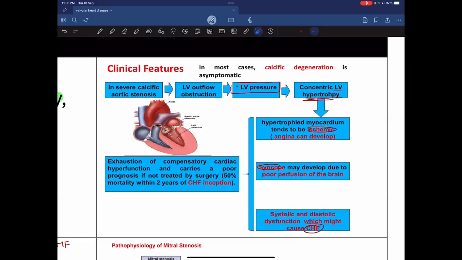This will cause a problem to the heart, starting first with angina. If it appears, we know that we enter something called the classic triad, if you remember it. It's a triangle. Here we have angina, here syncope, and heart failure. Heart failure is the last and most dangerous consequence, because there is not enough blood supply to accommodate the muscle power that the heart is using.